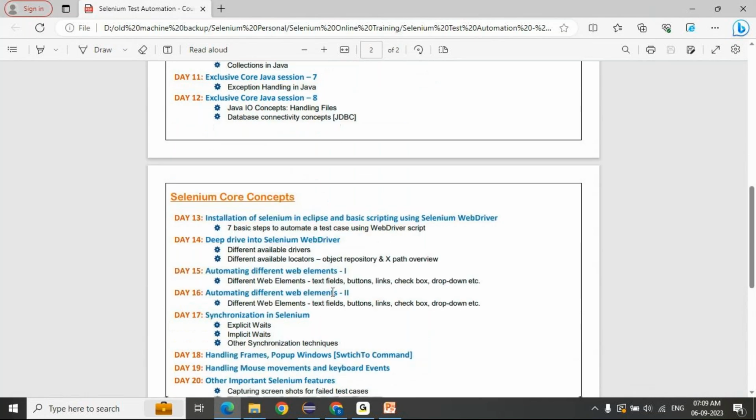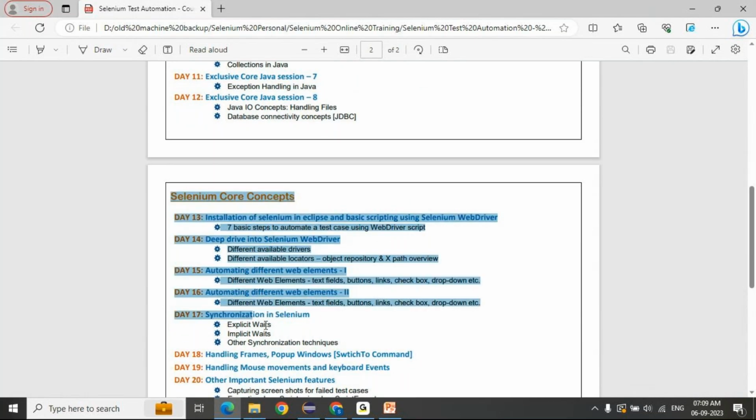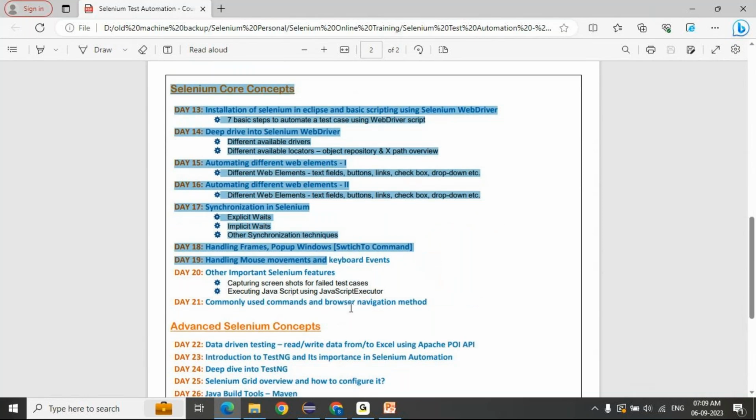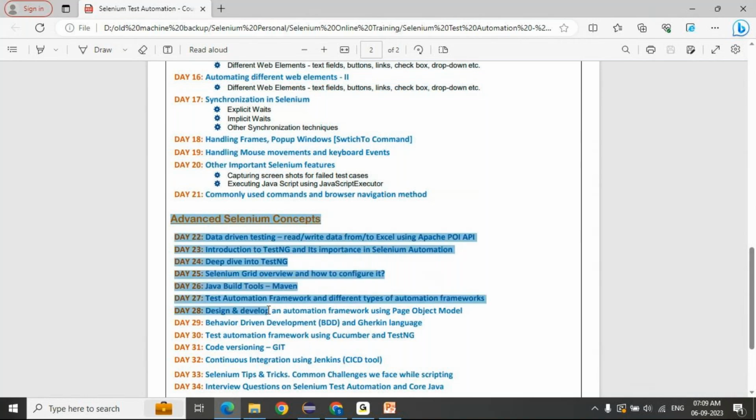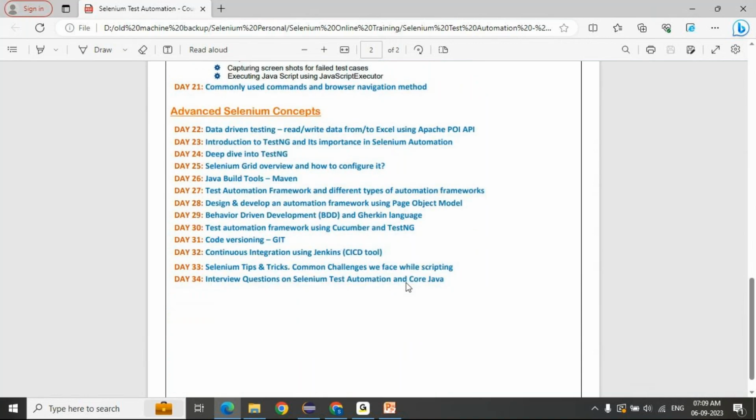And phase three, where we are going to discuss actual Selenium WebDriver concepts, that is nothing but actual Selenium automation. And phase 4, that is our final phase, where we are going to discuss some advanced concepts which are required for our end-to-end Selenium test automation, some other third-party tools integrations, and even reporting related stuff, and all those things we are going to discuss as part of the last phase.